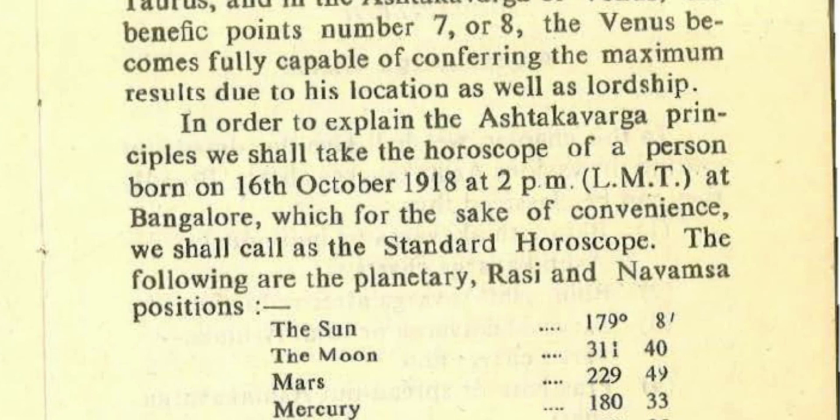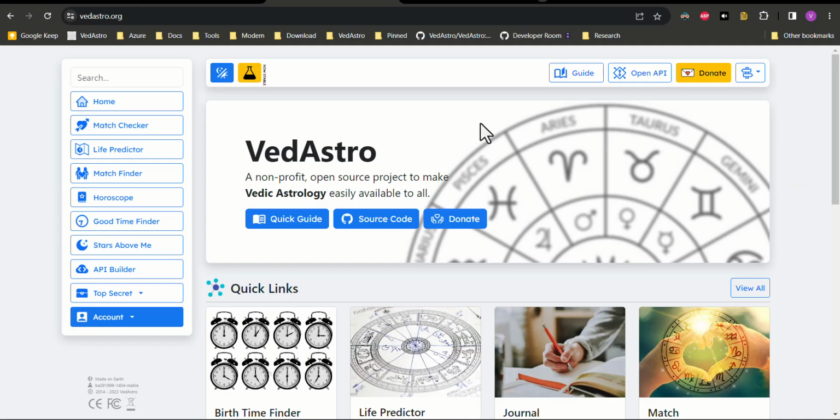Raman's book on how to calculate Ashtavarga, and the first thing he says is that you have to make a standard horoscope, and he's giving the local mean time. So what does this mean, local mean time? What is standard time? The concept's really simple, so the best way I can explain it is to show you what it is.